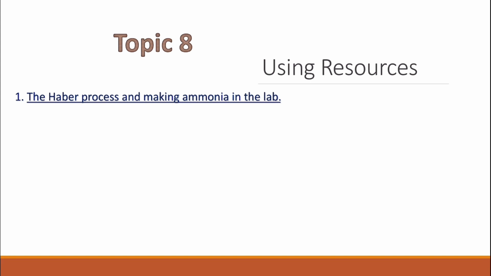Because if they don't ask you about the Haber process itself, they might ask you about a different reaction. They might give you a reversible reaction and the industrial process and ask you to evaluate or comment on the optimal conditions for the process. So I would revise the Haber process so I can use the same analogy if they give me any questions similar to that in the exam.